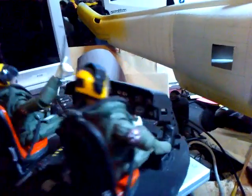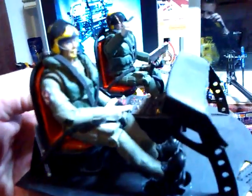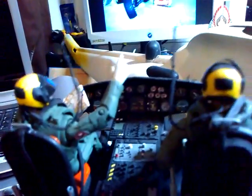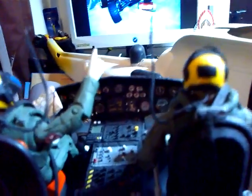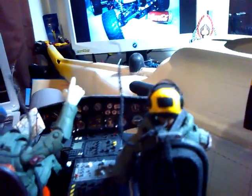Made a nice little cockpit here — let's get that in the light so you can see it. The seats are all scratch built from plastic card and paper. We've got a pilot, navigator, and co-pilot. There's a little map there, and the headset cables that plug into the roof.